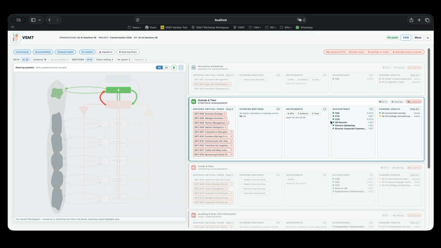So you see also, if you like, the team on VSM level that is in charge to maintain a good system, plus the channel health coming from step 6.2. Also this information is reused, again an example of how this metadata shall reappear in the context where it makes sense and that we have it only once.